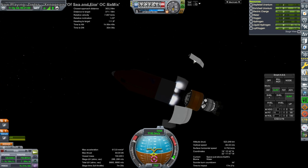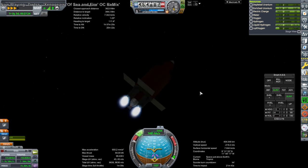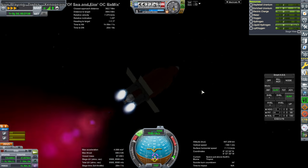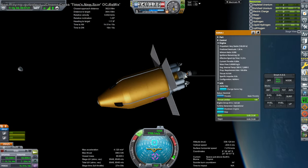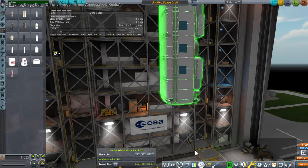In this case, I think I tossed it up too high. You can see we're at 523 kilometers. Here we are using the little engines on the Fuji stage, which are currently underfueled. It can actually have much more delta V with these engines, but they're not as efficient as the RL-10s on the EUS. So ultimately, I had to use the Nerva. We weren't supposed to use the Nerva to get it to orbit, and I'm confident that we would not need to, but we did, for about 100 meters per second or so. That is not supposed to happen because people criticized me previously for using nuclear engines to get to orbit, though I'll probably do it again sometime soon.